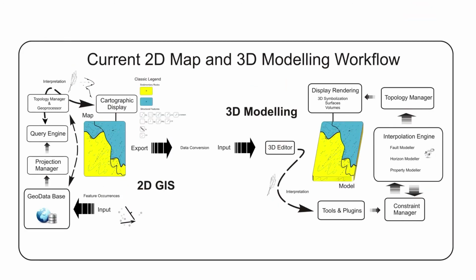This is a summary of the more linear workflow that we're familiar with at the local scale, at the mine scale. I won't go through all the details. You can read that in the paper. But essentially, we have a flow going from left to right, where we're dealing with 2D data for the most part, or 1D down drill holes, and we input that into some kind of GIS environment, and we move into a 3D modeling environment and go through a process of reclassification, interpolation, and eventually visualization and rendering. And also, there'll be some QA, QC, of course, on both sides. But that's essentially what is happening right now. It's a one model process.